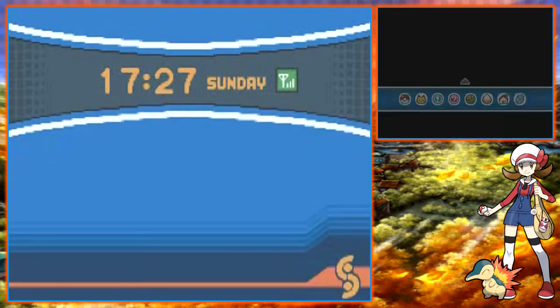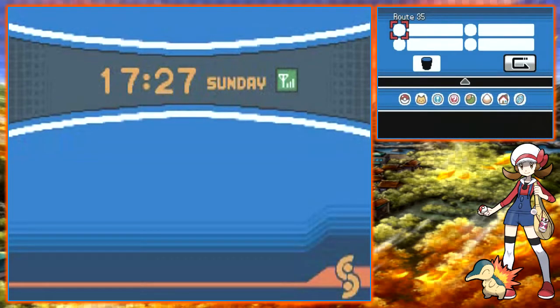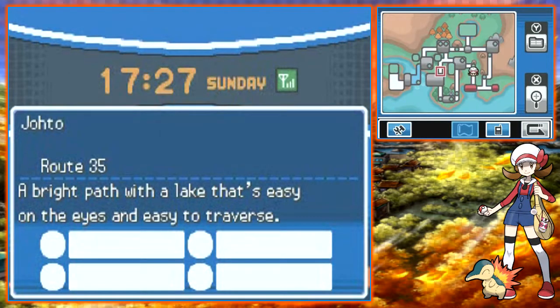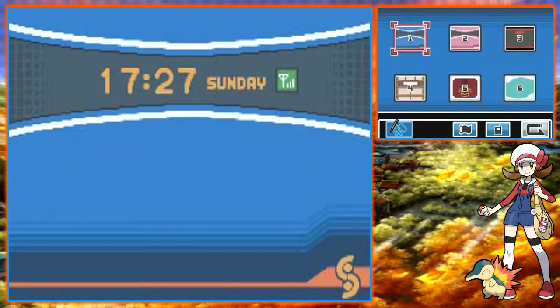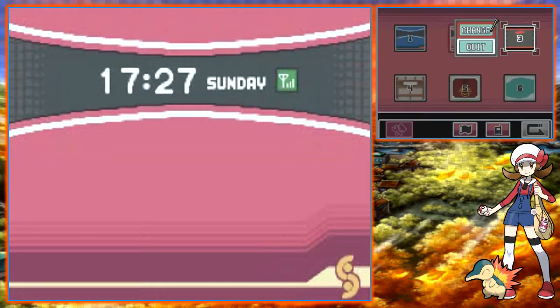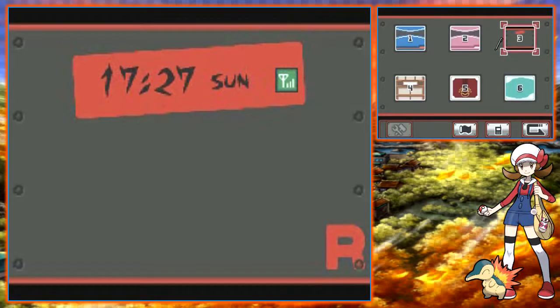You can, wait, what is this? I don't know what any of this is. Okay, that's cool. What about this? Oh, you can zoom in. Alright. I've never messed with that before. And, oh, you can change the style of your Pokegear. Okay, that's cool. So now my Pokegear looks like this. Okay, now it really fits me because I'm a girl. So you know, yeah.